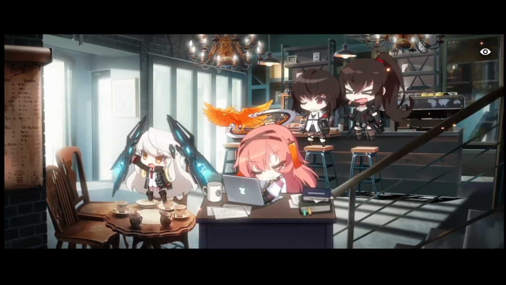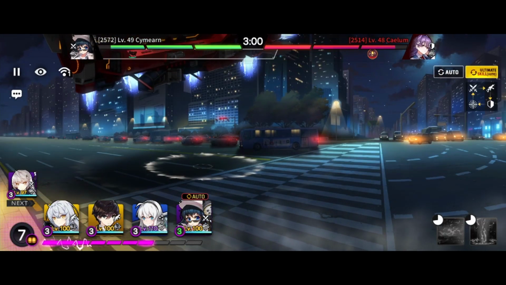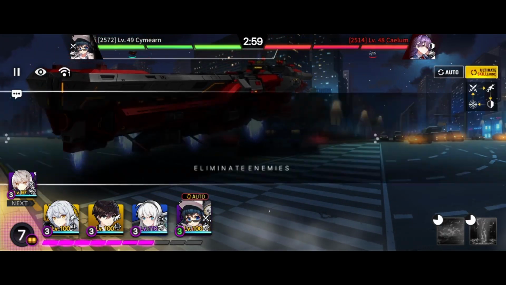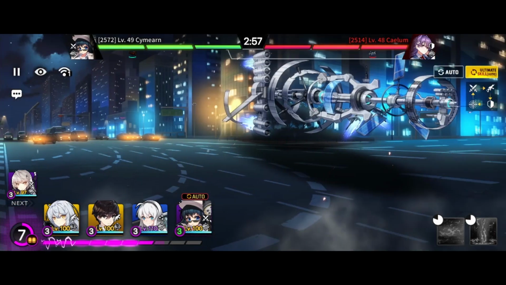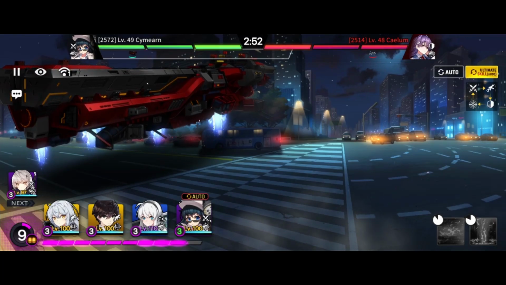Moving on to our next topic, Field of Battle. This is a little bit more interesting because in every gauntlet fight, we are only allowed to deploy in a limited space, if you didn't realize. The space increases as the enemy ship's health drops.